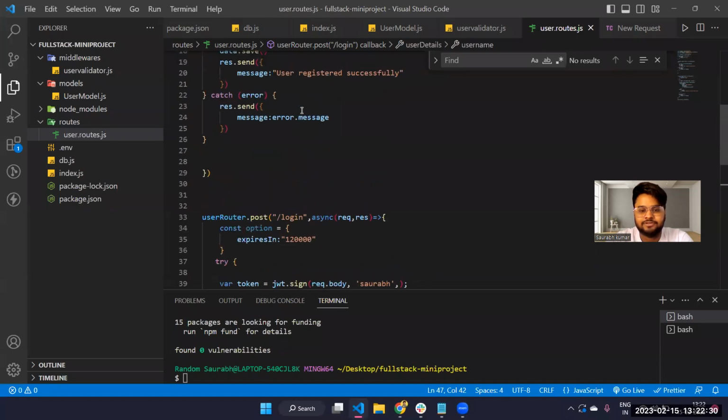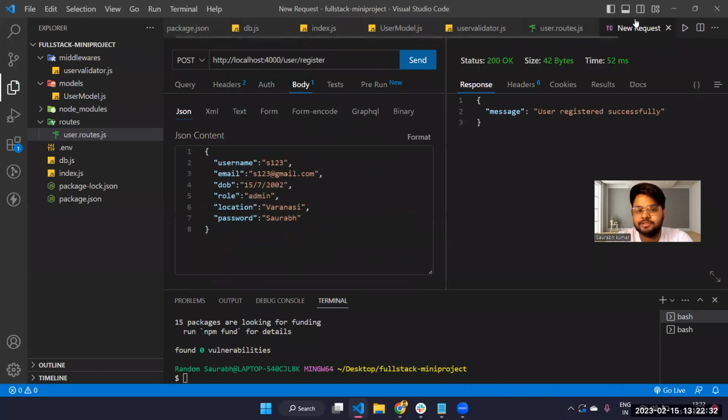We are going to log in our first user. So go to the new request. We need a username and password.